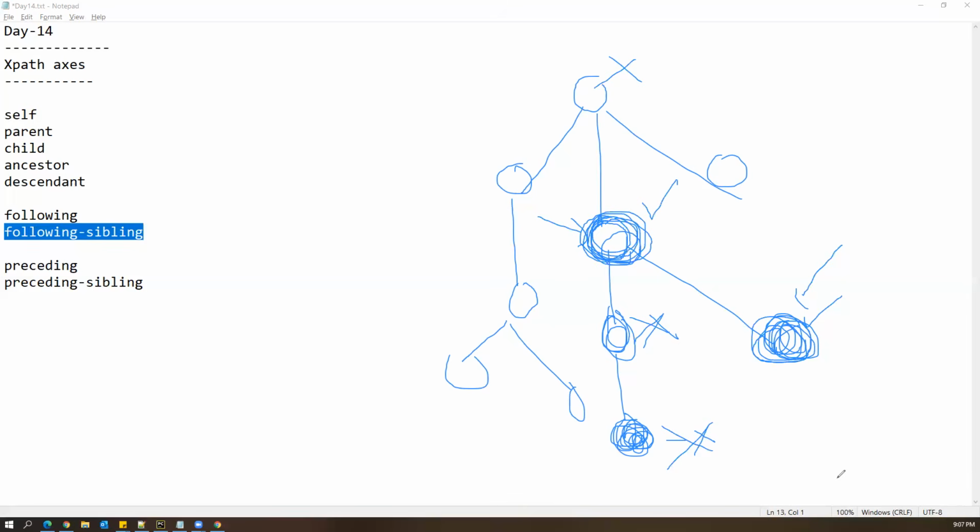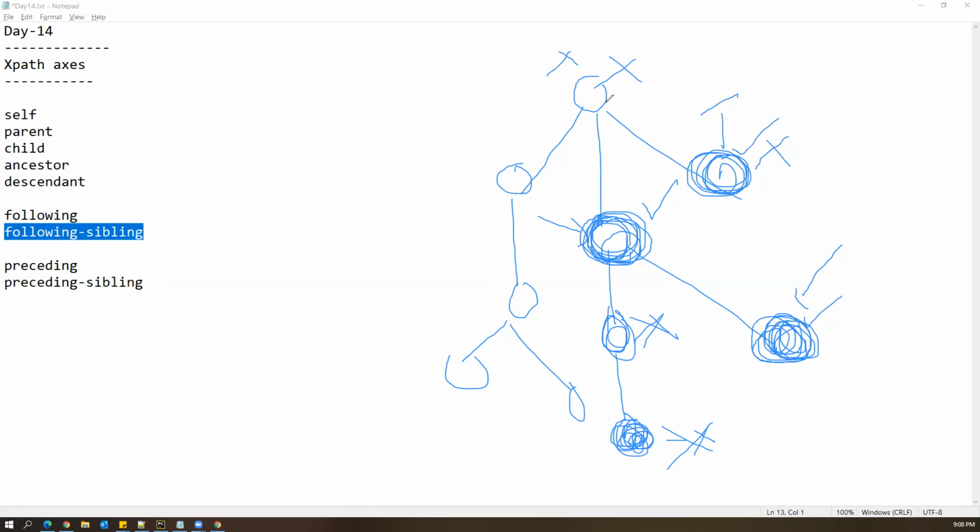Fine. Suppose I want to identify this element. Okay, but I don't have any attribute for this element. And I don't have any attribute for this also. Then how to identify this element? So this is my target element I want to identify. And to identify this element, if I want to use a parent element, this is also not having any attribute.